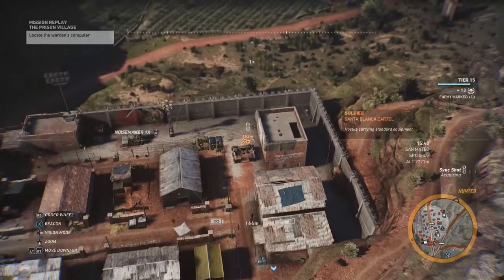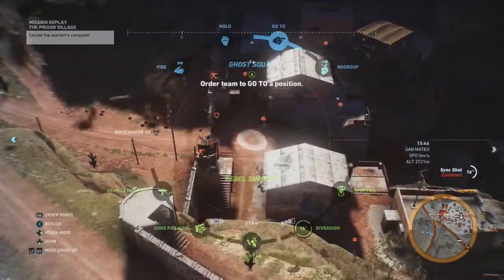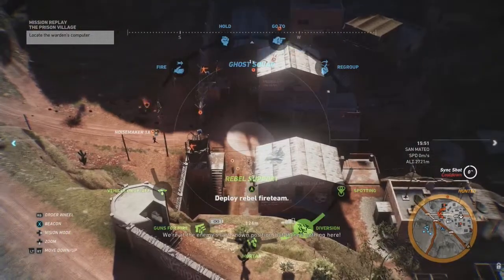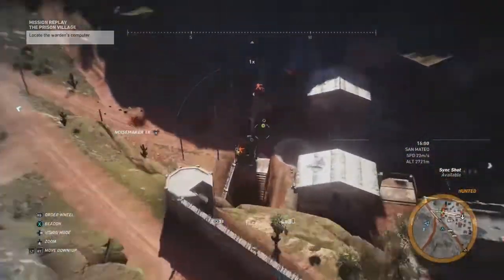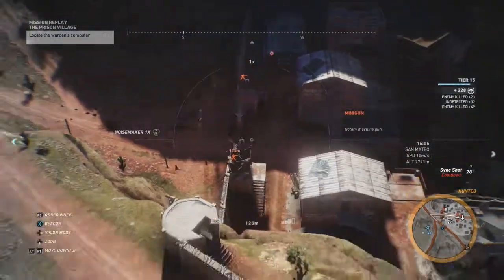The third is a mortar that is in the lower part of the base. Listen for the enemy AI to make callouts about the mortar, and then take him down when a person goes to man it. There are a lot of guys in this base that need to be cleared out, so use your sync shot whenever you can to try and help the rebels a little bit.